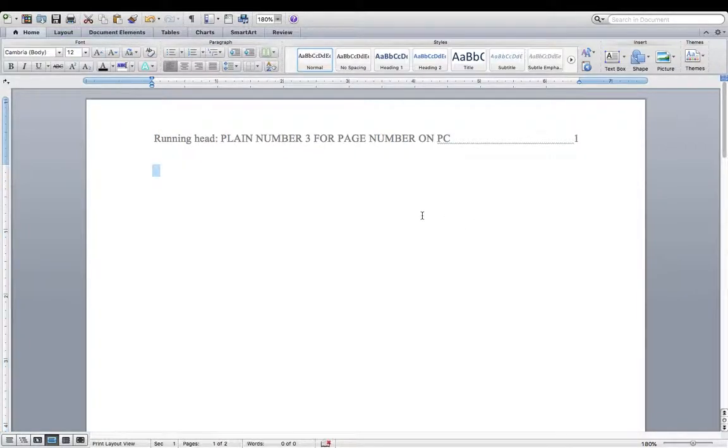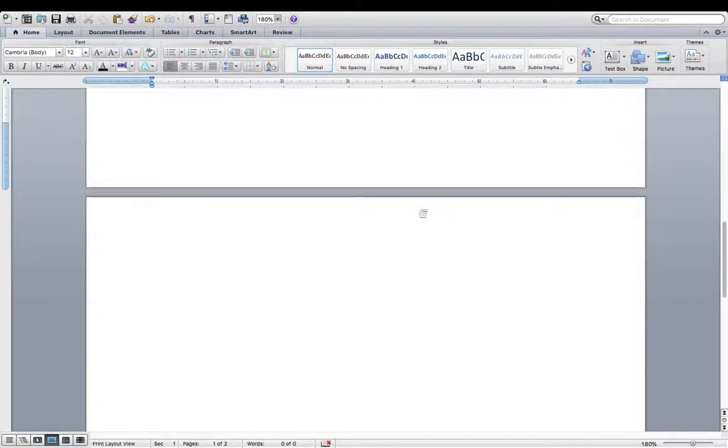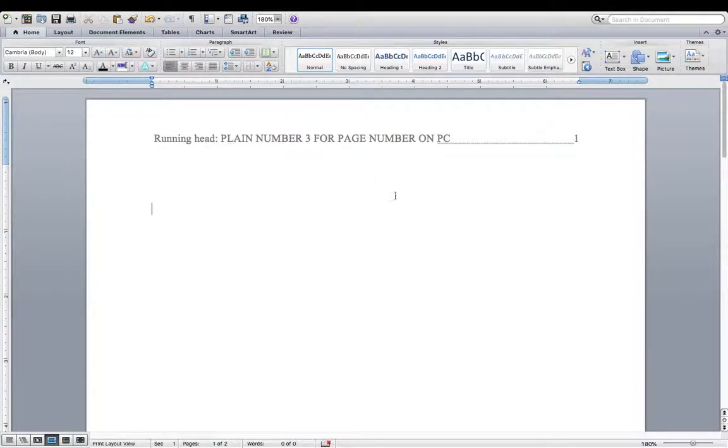So that's the running head for the cover page, and because we selected different first page, you have to do that a second time, but then this will be the header for the rest of the document. So the words running head only appear on that first page, and it is like this. It's capital R, and then everything's lowercase, colon, and then your entire title or part of your title. If it's too long to fit on here, then you need to shorten it. Like if I had a colon, something something something, I would just put whatever's before the colon.